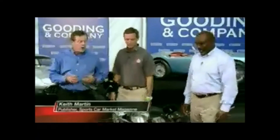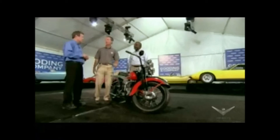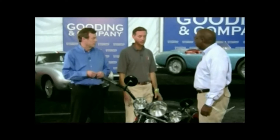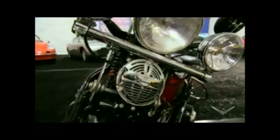Keith, I understand you're representing the seller of the motorcycle — can you tell me why he chose to buy it? He purchased it number one for the sheer beauty, but also because of the Knucklehead motor. Was it restored like this when he bought it? Yes, all 20 of the motorcycles he bought at the time were fully restored like this, and restored correctly.